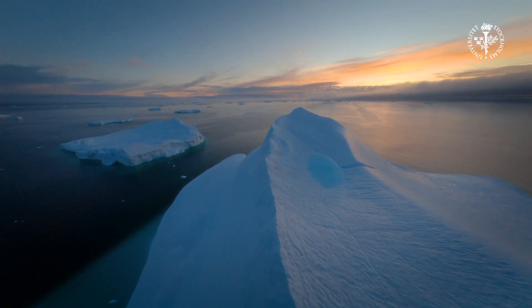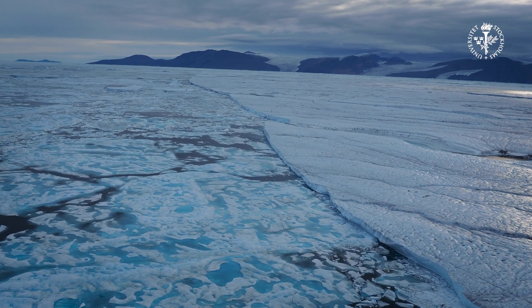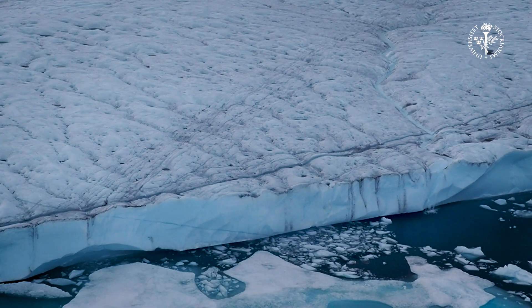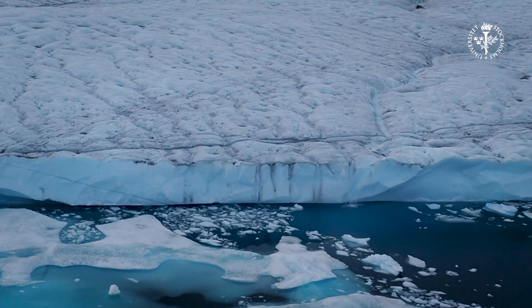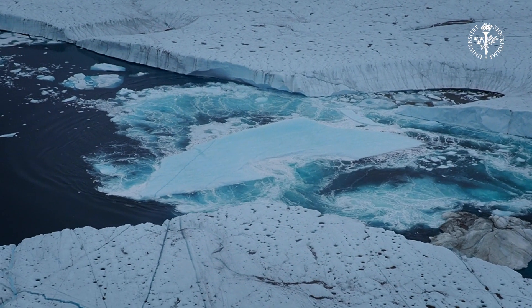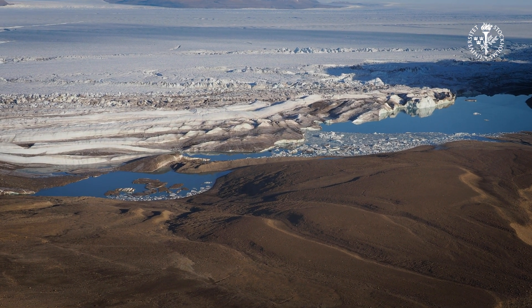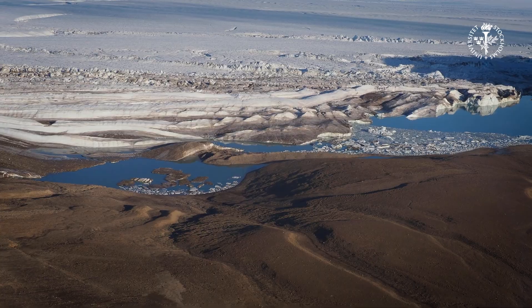The red thread through this expedition is the marine cryosphere — all ice that is in contact with the ocean. For example, sea ice, outlet glaciers that drain the ice sheet, and also permafrost at the sea floor below water. The whole interaction with the ocean makes the marine cryosphere very interesting to investigate from a scientific perspective because there is a lot of action. From a climate perspective it's also very important to understand, because if the climate becomes even warmer, changes can happen very rapidly with the marine cryosphere.